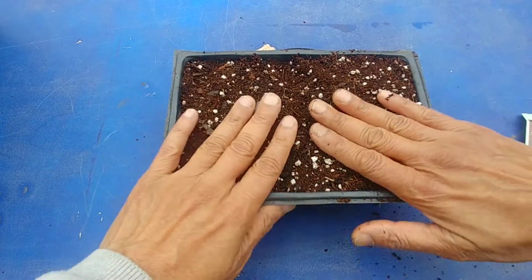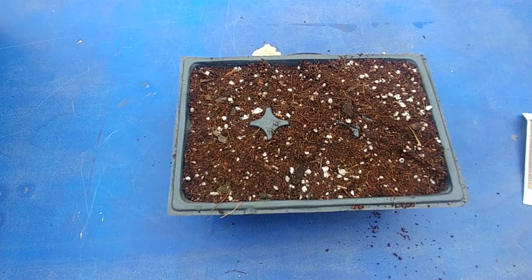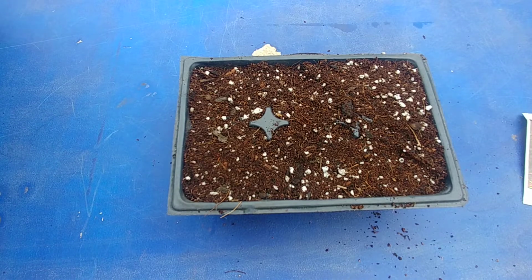And now I'm going to water it thoroughly so that all the soil is completely wet, and I'm going to keep it inside because it needs the warmth, and outside it is still cold, so it is better to keep them inside.